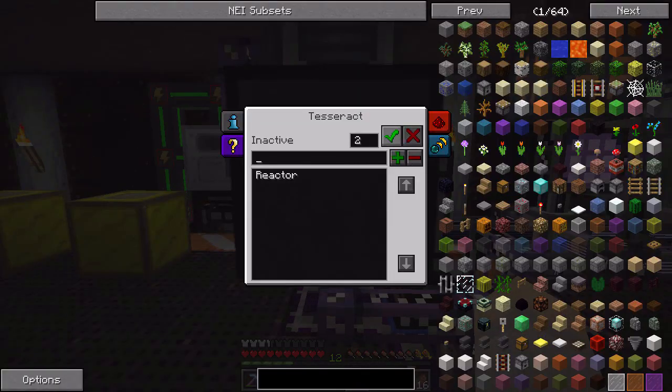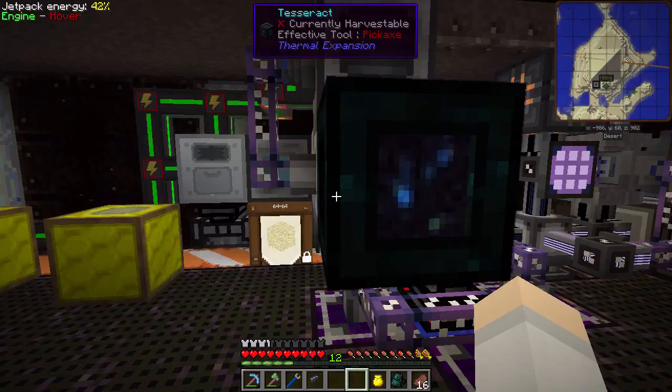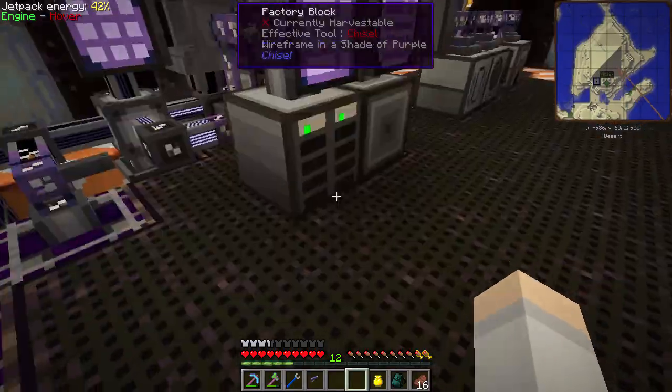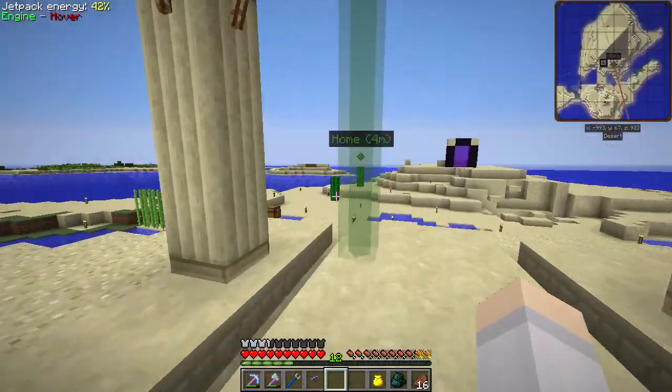another thing. So this is going to be an item input. And it's going to receive items, and that is it. And it's going to be always on. So this thing should pump into this interface here, straight into the AE system. So cool. I hope it's not dark. It's not. Excellent. So let's head to the quarry.